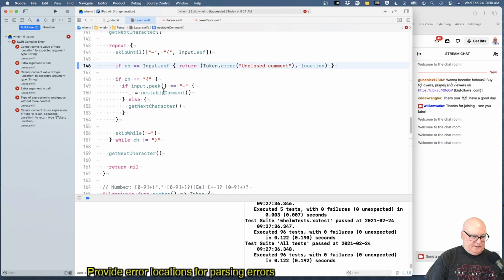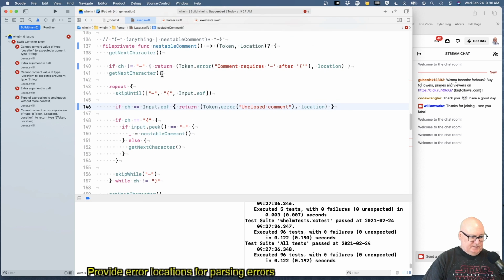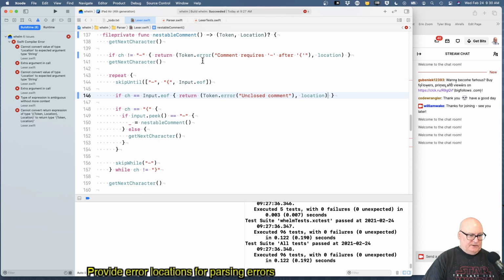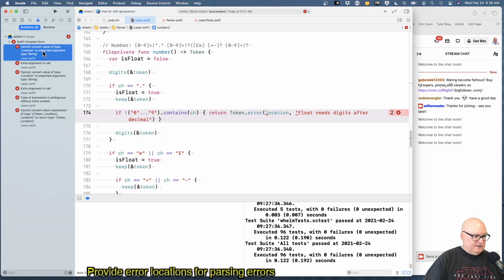Now, the other paths through, this isn't like the case with the minus where it could make an arrow or some other real token. This is basically making nestable comments, and it returns nil if it doesn't find a token, and error if it finds an error, but there's no real tokens in there. Okay, location.